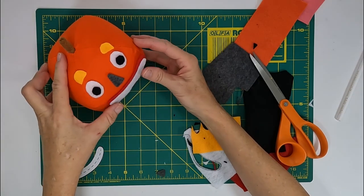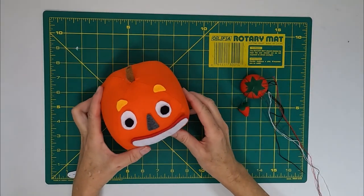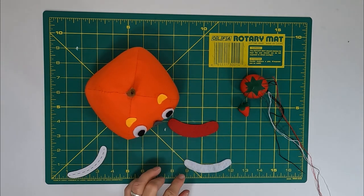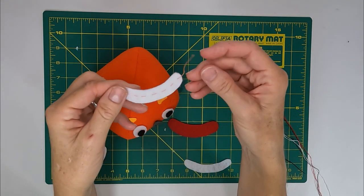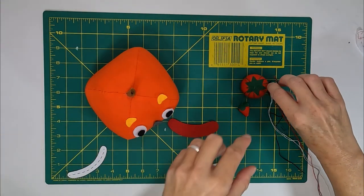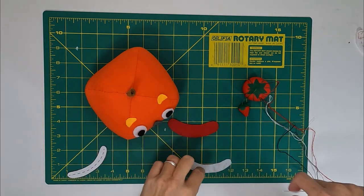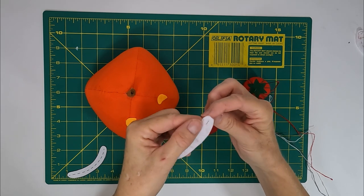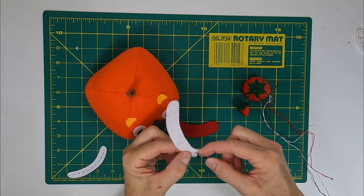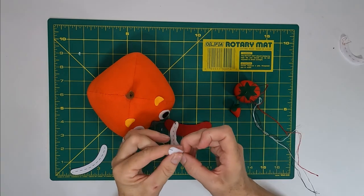I like the way everything looks, so now it's time to get out my embroidery floss and sew the facial details onto the pumpkin. I'll start with any embroidery that needs to be done — in this case, some teeth. If I wanted to mark my pattern I'd use a basting stitch with contrasting thread, but here I'm just eyeballing it. I'm using two strands of embroidery floss and will either backstitch or use a running stitch — for time's sake I'll do a running stitch on this set of teeth.